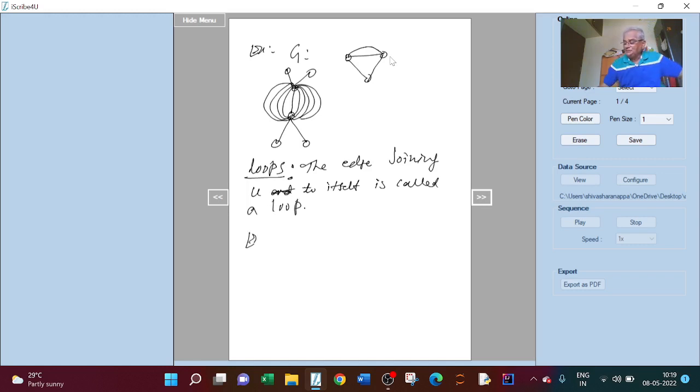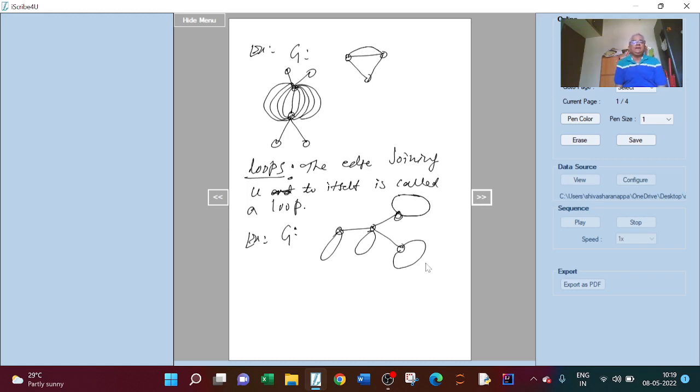For example, I'll consider a graph. This is a loop. It is an edge joining this vertex onto itself. There may be many loops here, one more loop, and here is one more loop. The loops are nothing but the edges joining a vertex to itself.